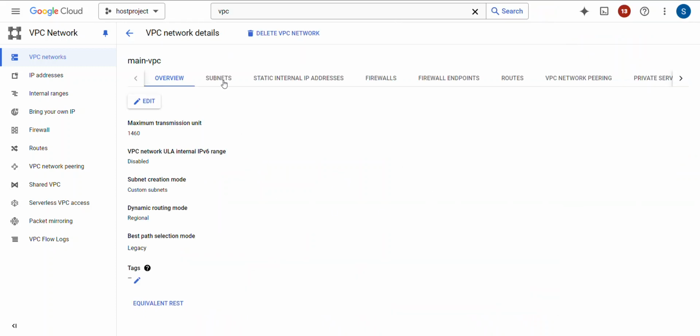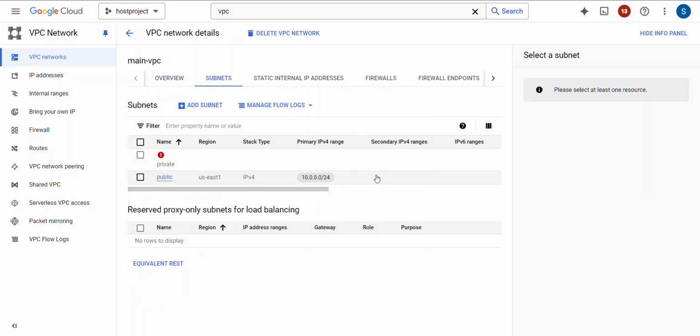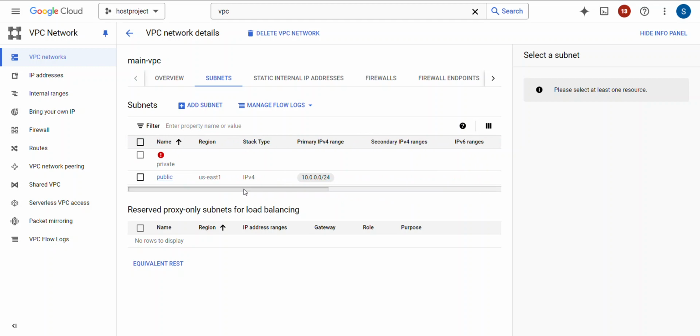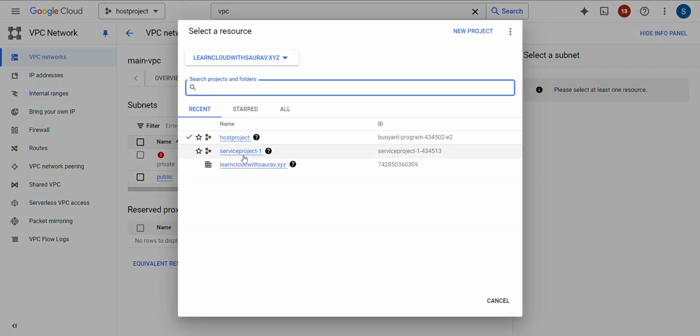I have a subnet, a public subnet on region US East 1, with a CIDR range, which you can provide as any one. This is my CIDR range. So this public subnet, how can I share it with my other project, which is the service project?